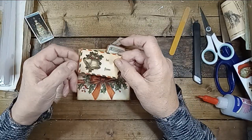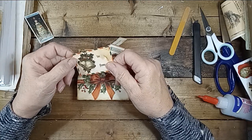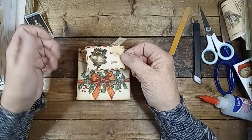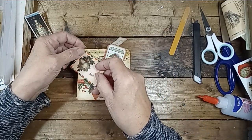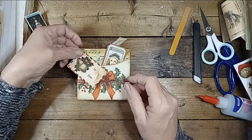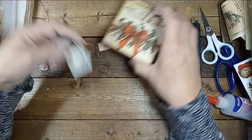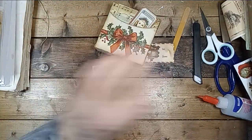This is not from his kit. This is from another kit I worked on. I'll have to go back in my Etsy and see who it is, because I absolutely can't remember. So let's see, that might be cute tied. That might be cute. Well, anyway, I need to do this. I want this one in there. So let's see.